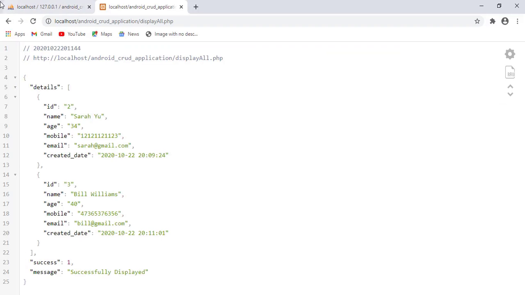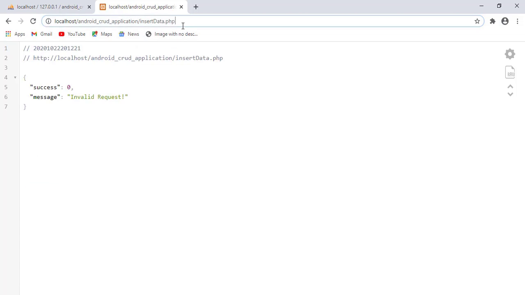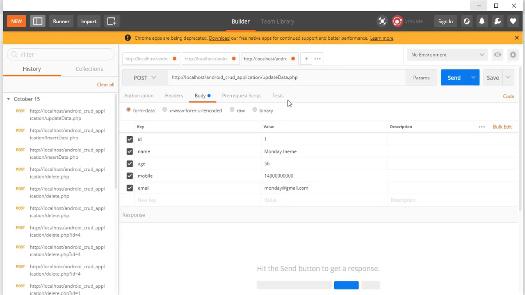I will change the URL to insert. I'll come to the insert data and copy the URL. I'll come to Postman, highlight everything and paste here, insert data.